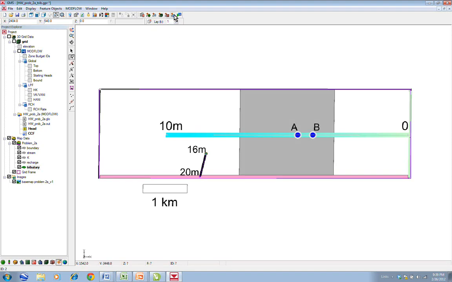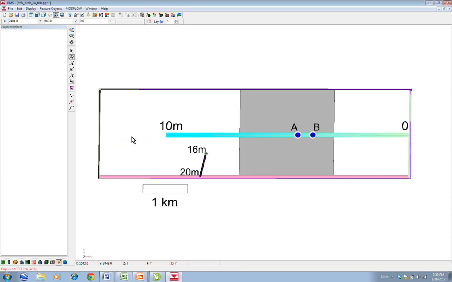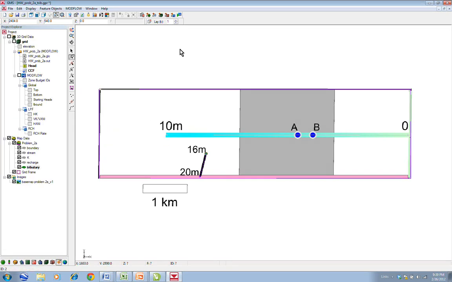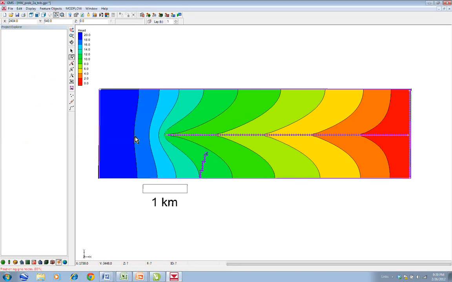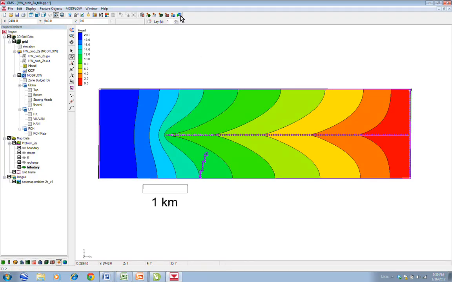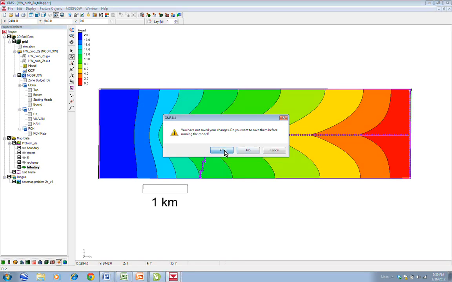And we need to write this to MODFLOW, create the MODFLOW files, and then run it. Excellent. We have to check that first, and now we'll create the MODFLOW files, and now we'll run it.